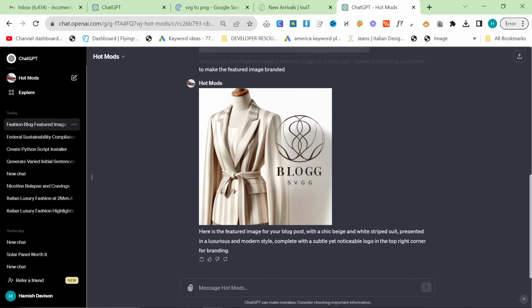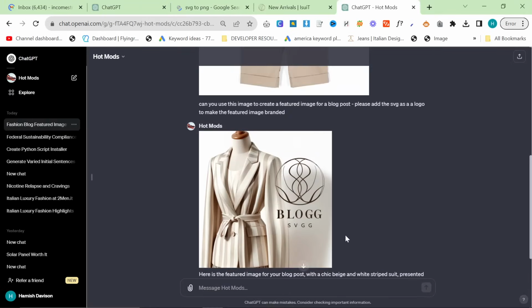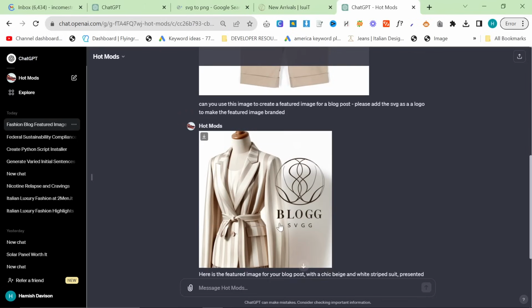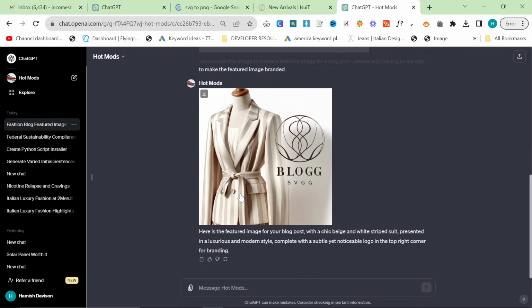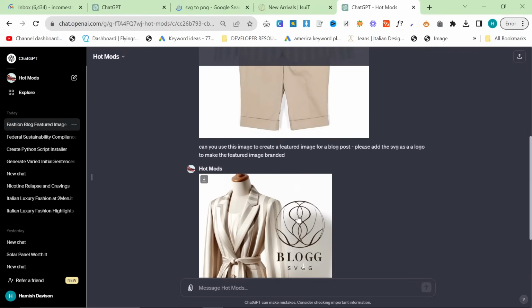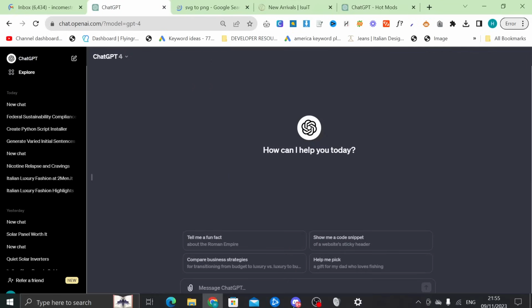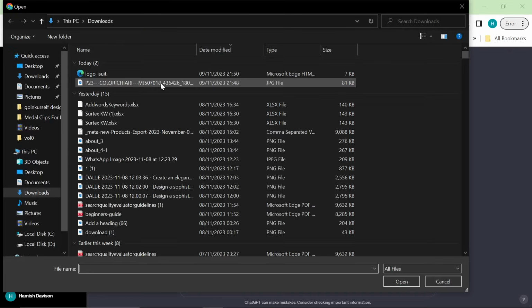Okay, so it looks like an SVG doesn't work, but I mean this is pretty good. It's not perfect. It's actually changed the model, and it's pretty much the same thing, but it's not the same thing. And also SVGs, I'm pretty sure don't work. So let's try something else. First of all, I want to try it just in normal ChatGPT.